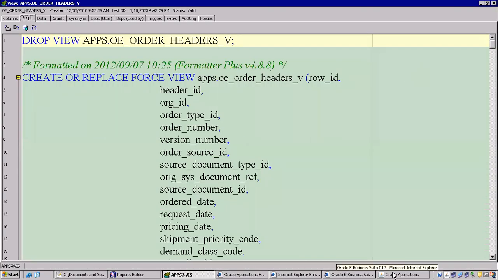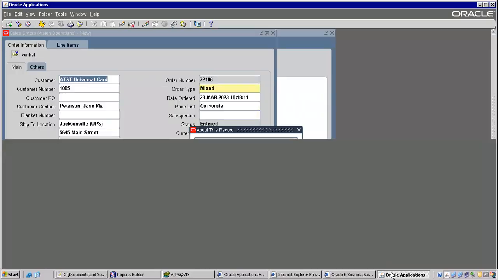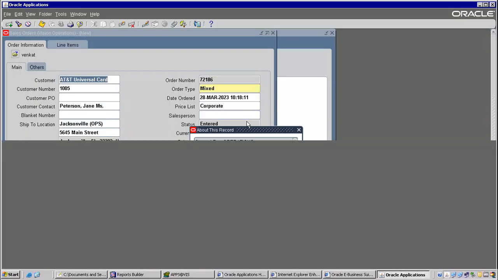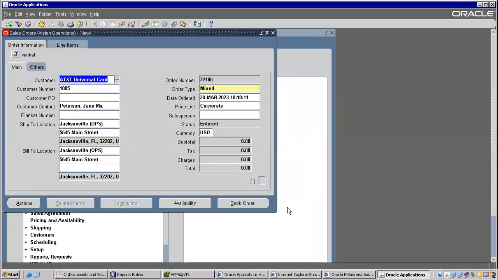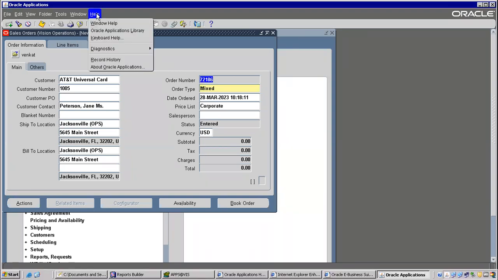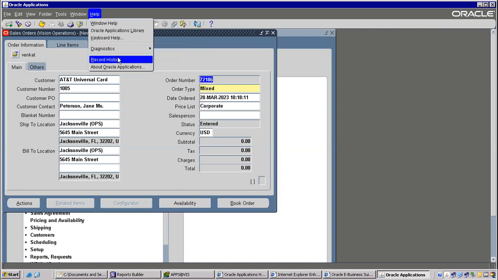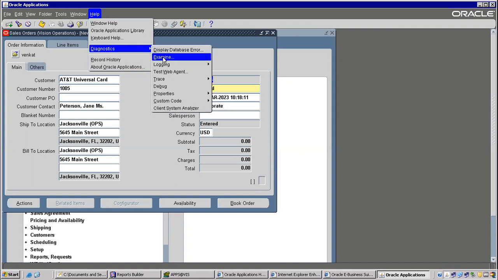First, we'll derive this column, the order number column. To know the column name where exactly it is stored, we have to go to help and then diagnostics examine. So to know the table name, we have to go to record history, and to know the column name, we have to go to examine here.